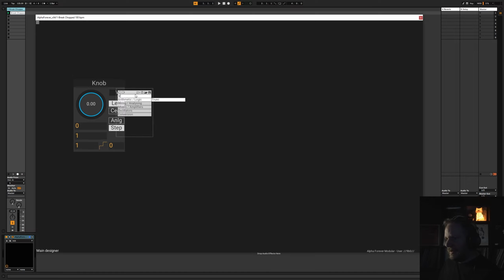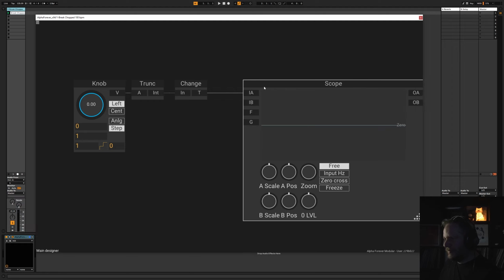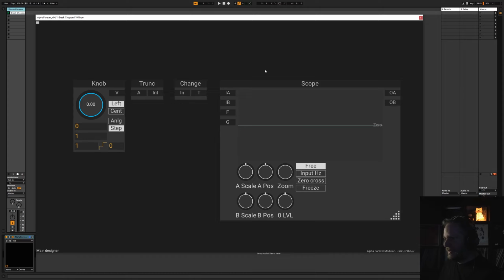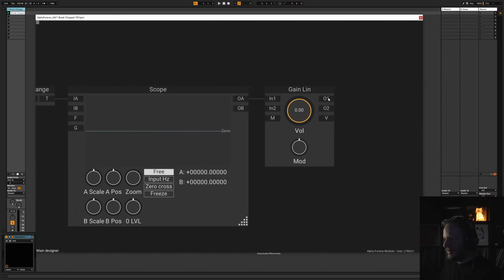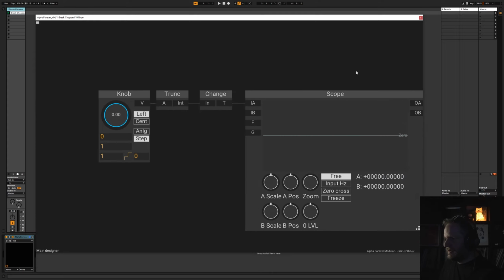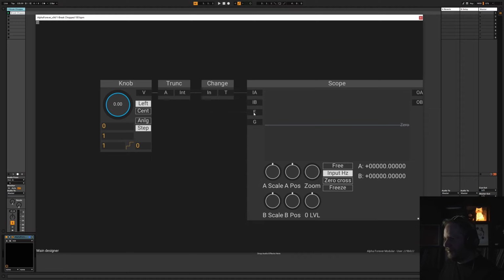For the main part, I want to show you what a delay does first, using a scope. So we have a dry signal here, which is going to be a simple burst. If I set the scope to Hertz mode and tell it to refresh at 1 Hertz, and I move this knob, we have a peak there.